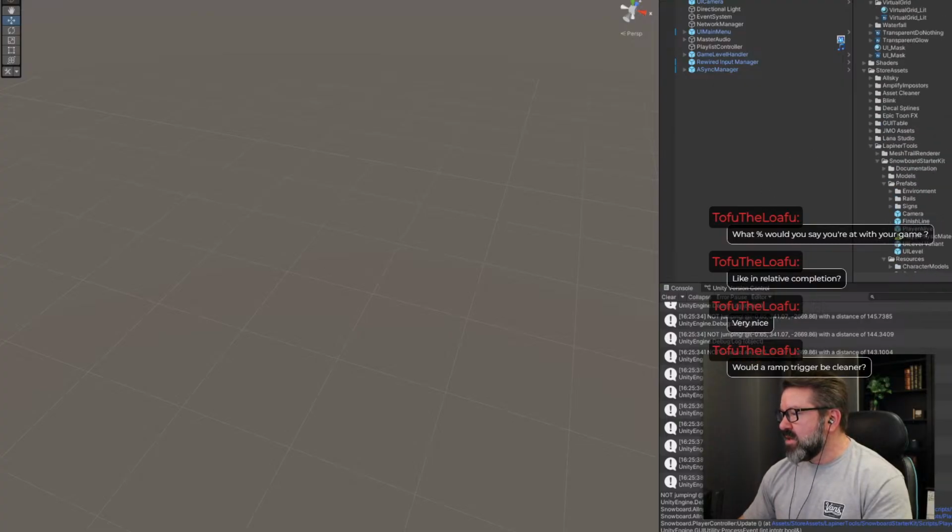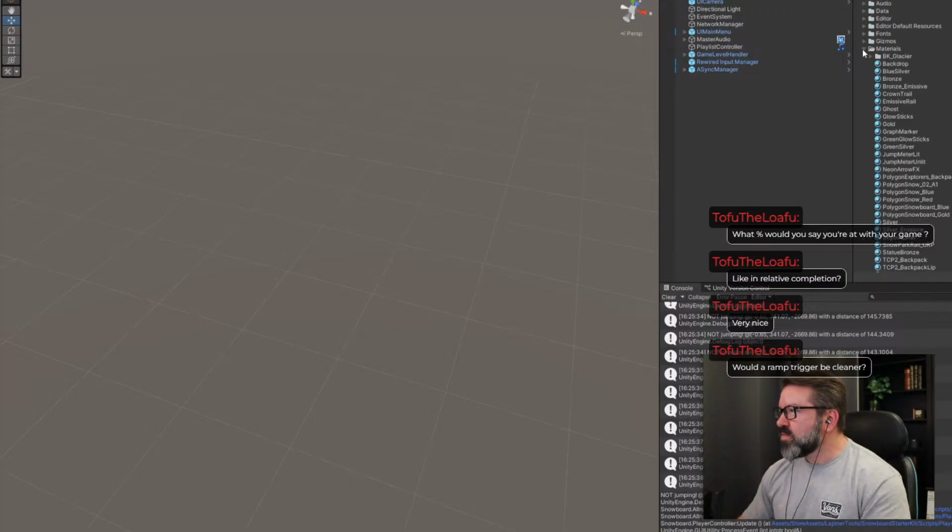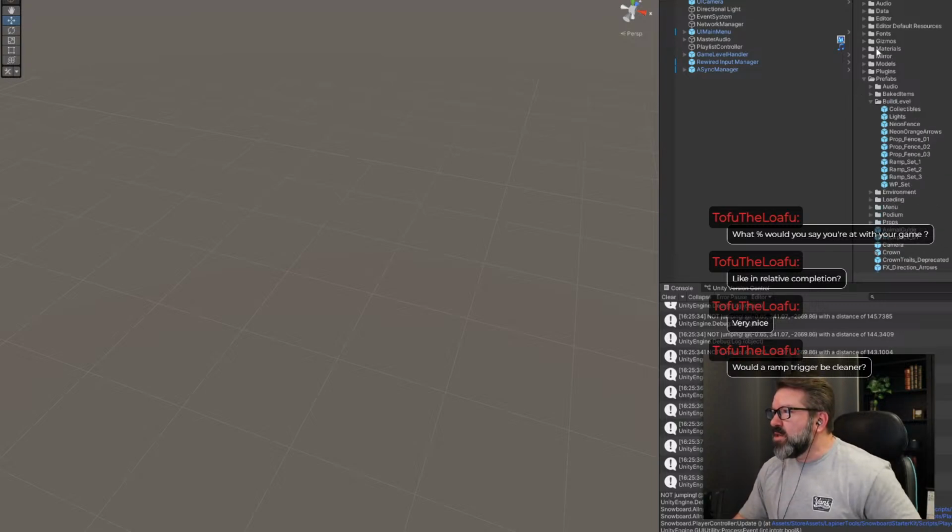Let me see. Let's take a look at my ramps. Where is it? Could be under here.